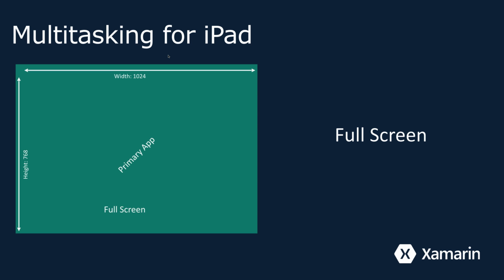So I want to talk a little bit about multitasking. Apple, with the iPad Pro and the iPad 4, I think it is, have implemented multitasking. Historically, when we run our iPad apps, we get the full resources of the device, and we also get every single pixel on the screen. So we could afford to be quite selfish as developers. We didn't really have to profile our apps because, well, I know it runs on my iPad perfectly, so it will run perfectly on everybody else's.